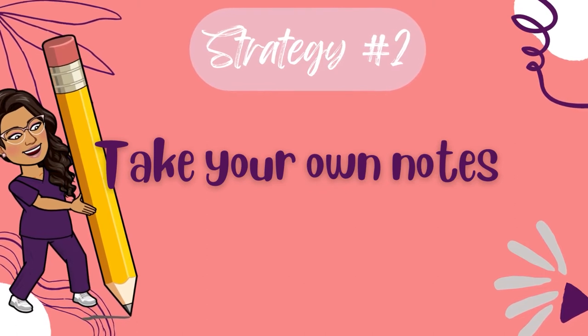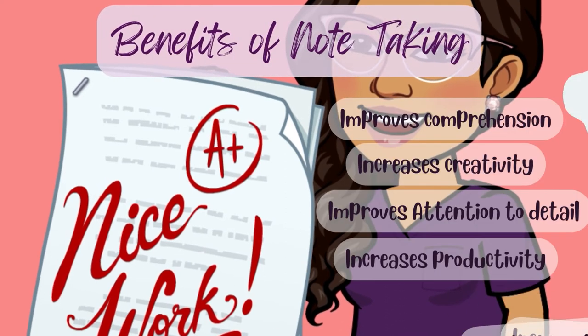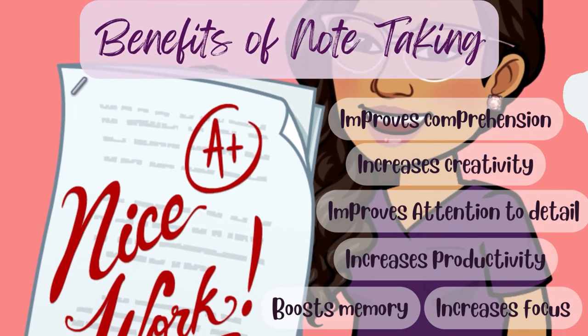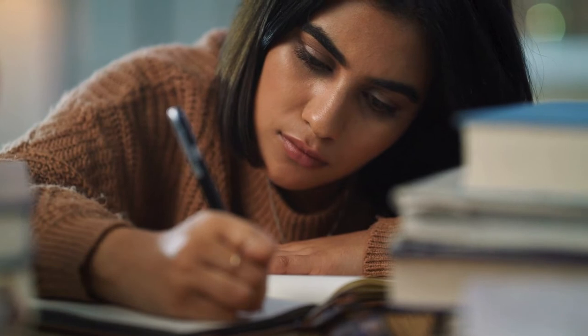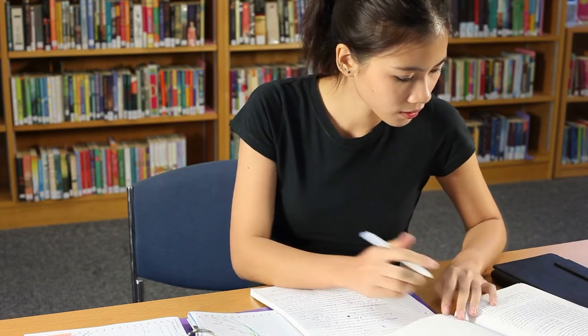Some students like to take their own handwritten or typed notes in a way that makes sense to them. Research tells us that note-taking has a ton of benefits for student learning. If you're pressed for time and can't take your own notes, another option is to use the lecture notes or notes that your professor provides online. As you're reading the textbook, use the lecture notes and add to them — include additional terms from the textbook or circle things you don't quite understand to clarify with your professor in class. Remember, lecture notes provided by your prof are the bare bones of the content. They provide the main concepts but don't give you all the details or explanations — that's your job.